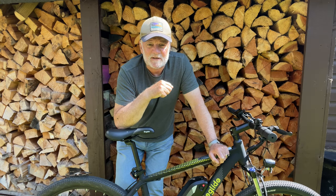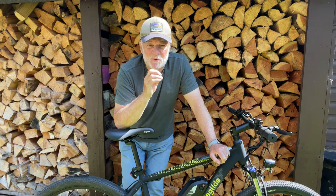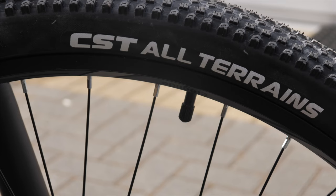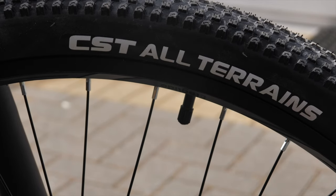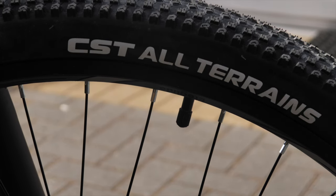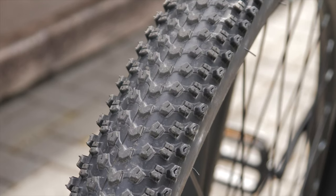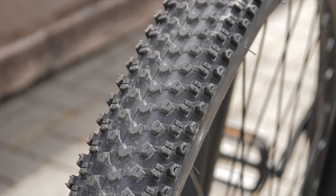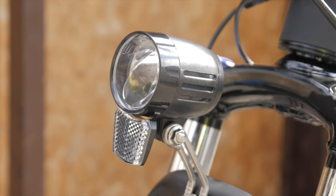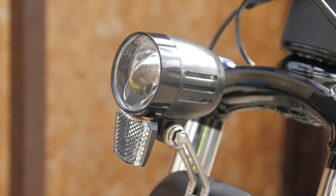With this model, Eleglide offers a choice of 27.5 or 29-inch wheels, and I chose the bigger ones, 29-inch, largely because of my height and weight. I've got 29-inch wheels on my gravel bike, and I like the sense of better rolling that they provide. The tyres are made by CST, a fairly well-respected Chinese company, and these tyres are 2.1-inch all-terrain models, and they're quite knobbly and they hold the ground well. There's also a front adaptive LED headlight, which is fine for night riding, although I should point out I haven't really ridden it very much in the dark, just because of the time of year.